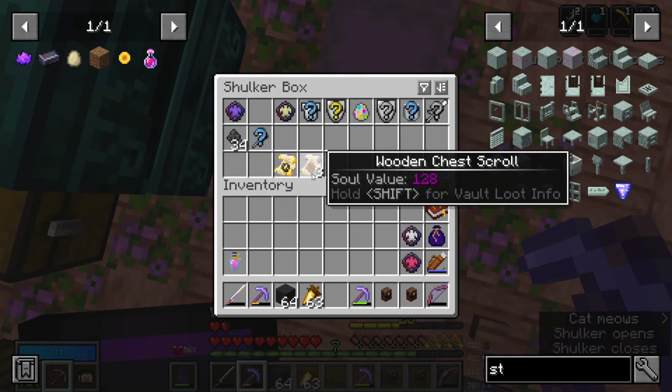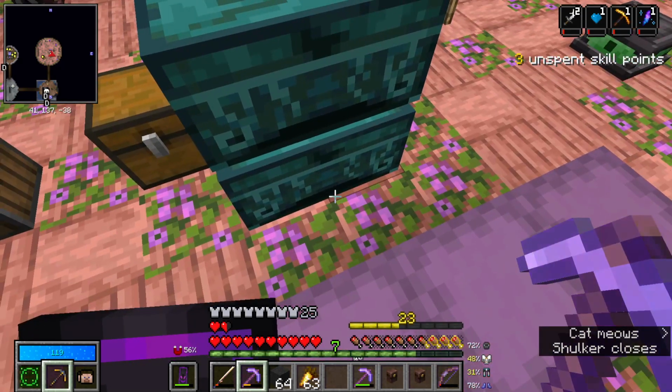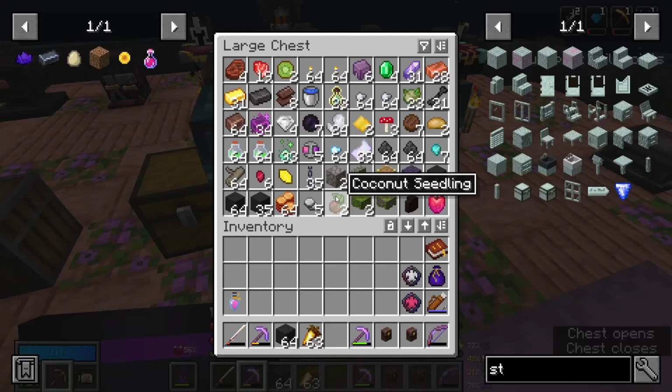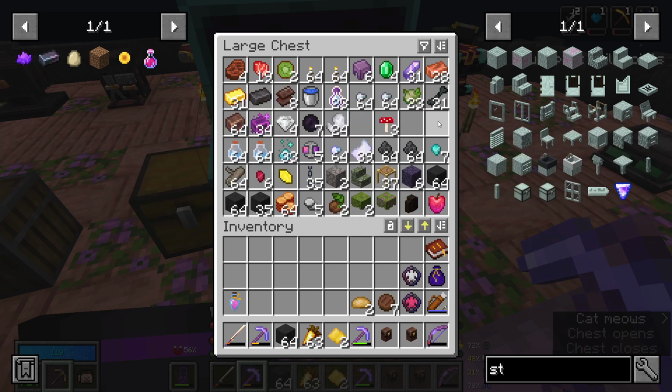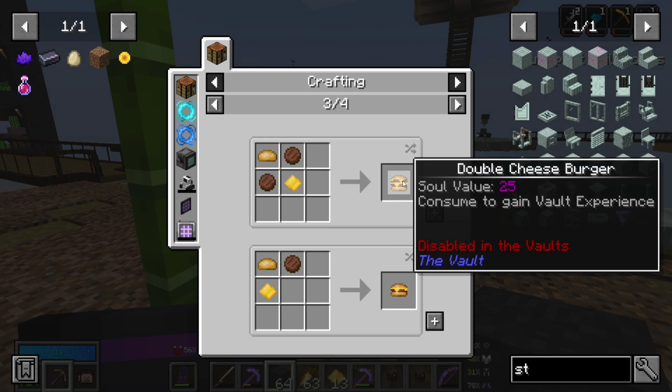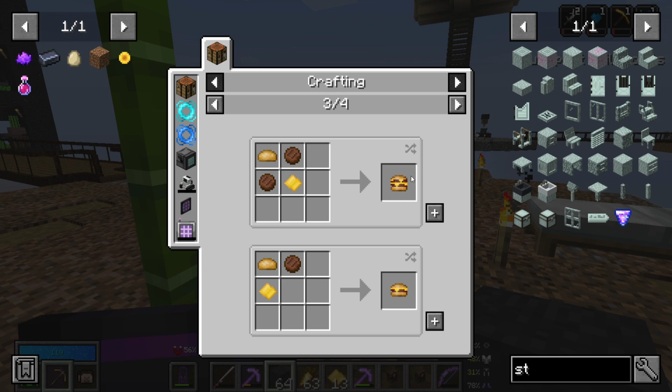I don't think I want to start working on create today because we are going to try and get to level 25 and complete some more of these actual quests. So we want burger pieces. Let's go through and grab all of them. So do we make this one? The double, what is it called? Double cheeseburger. I think so.